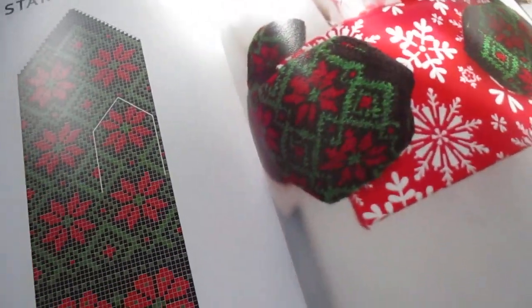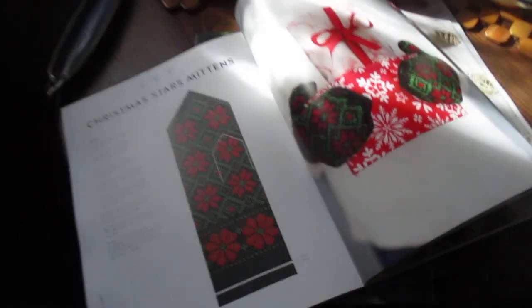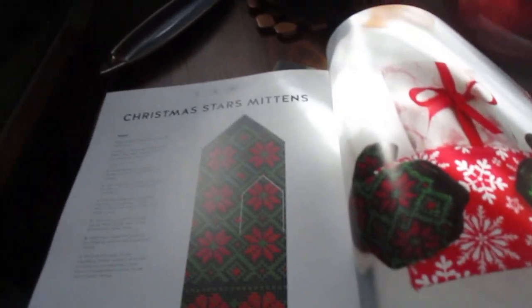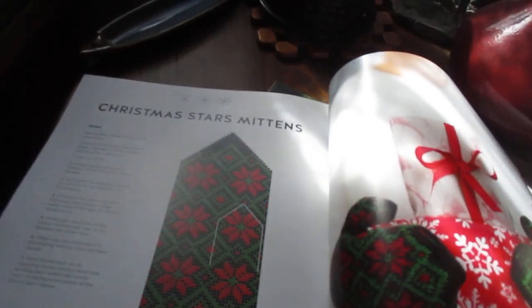Christmas Star mittens. Just one second. Oh, hang on a second. No, hang on. I was going to do something, but it's just going to have to wait.